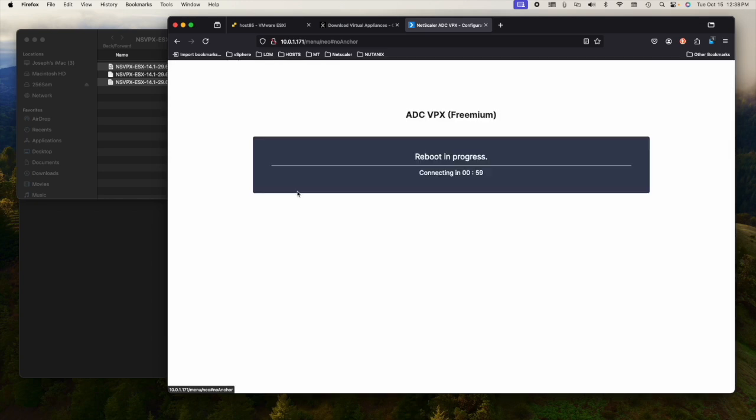Okay, this will take about a minute, and we'll fast forward and see you on the other side when the reboot process is finished. As you can see here, it says ADC VPX Freemium. This is the freemium version, which allows pretty much all of the features of the VPX. So there's no excuse for not getting this in your lab and trying it out because all the features are there. You are limited to 20 megabits, which is 2 megabytes of throughput, but at least it gives you an opportunity to get your hands on the NetScaler VPX and try it out, see how it can help you in your home lab or corporate environment.